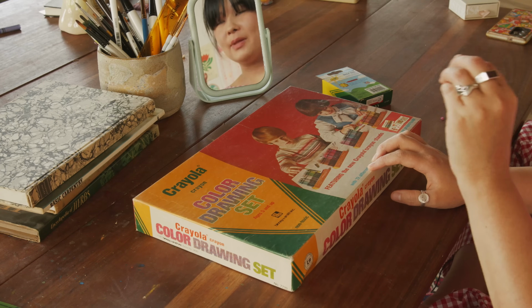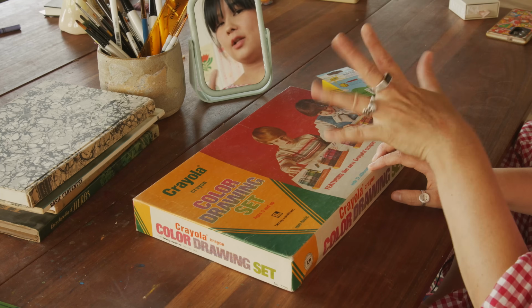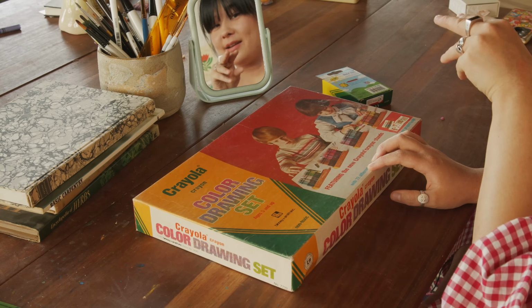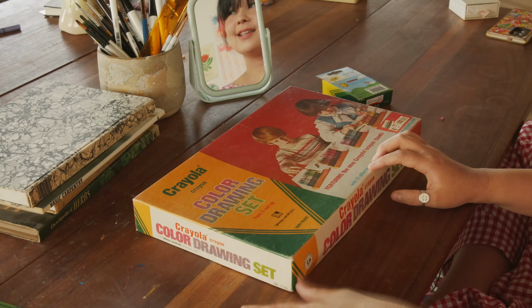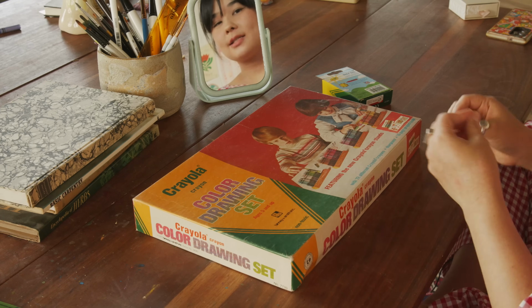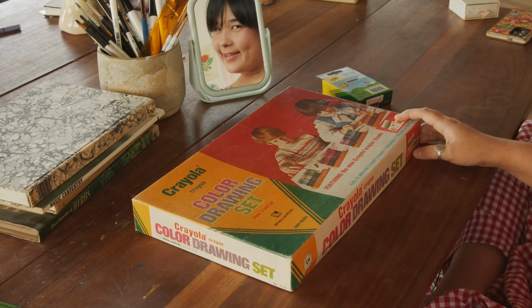And then also a black pigment that was put into tires to make them more efficient and last longer and be blacker. So that's how they began, as an industrial pigment company. And then someone was like, let's put the pigment into crayons, I guess. I just love that Crayola is renowned for children's art supplies, but they used to be like, I am painting a barn and I drive a car. That's not kid-like. Kids can't drive cars.